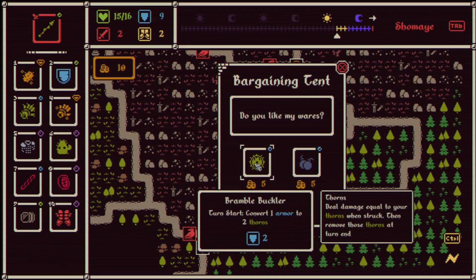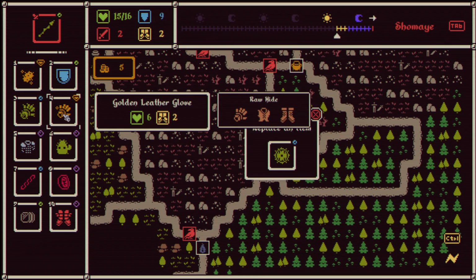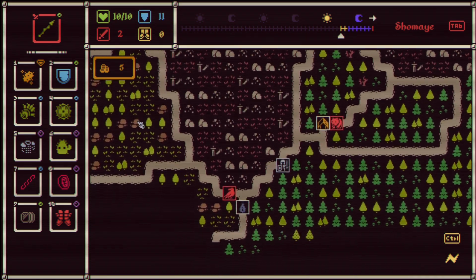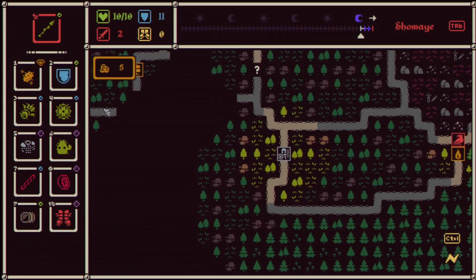Double explosion, turn start, convert 1 armor to 2 thorns. Oh, we need more armor for that. But at the same time, I love it for the... Get rid of this. Convert 1 armor to 2 thorns on turn start. And he has no armor and does 4 damage for us. I want to take this and I'm gonna take out this. Okay. And now we're back to 10 health. And I think we have to take the fight because I'm not quite sure what I would take out of this.